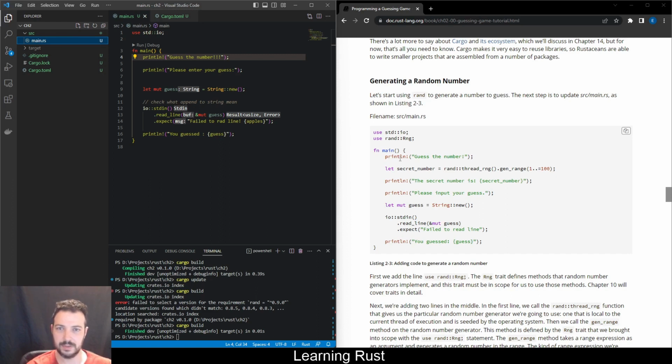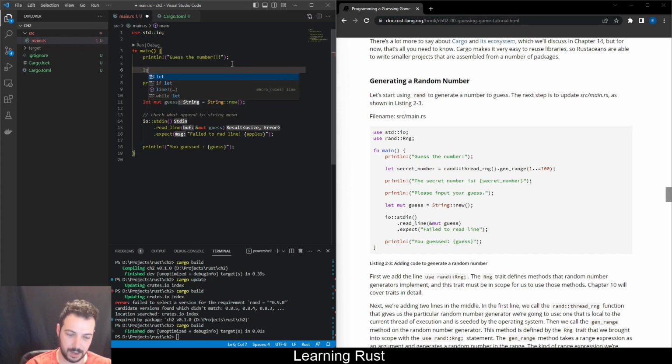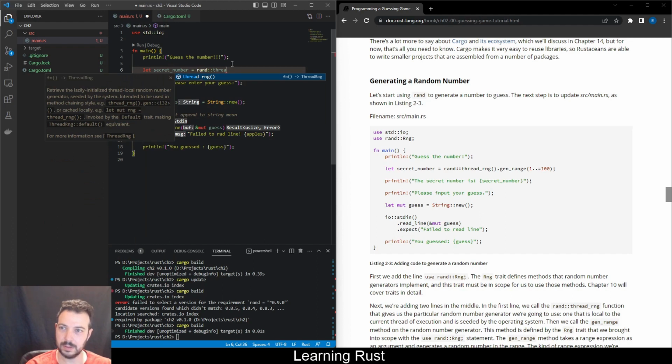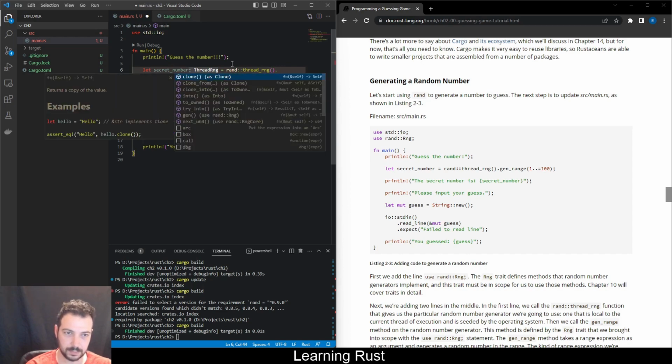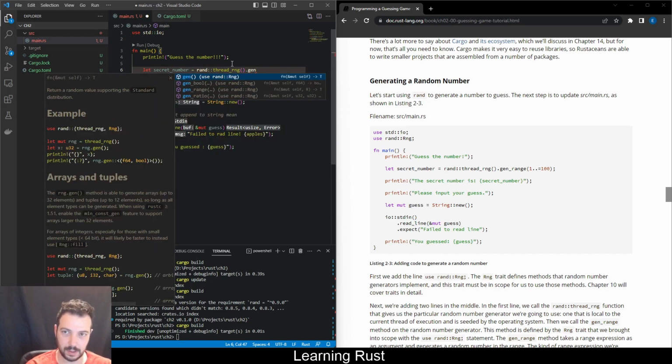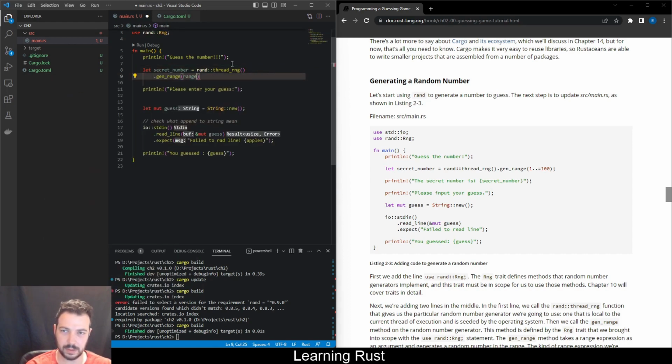Let's see, after this we have let secret_number equals rand::thread_rng().gen_range, and then the range is 1..=100.